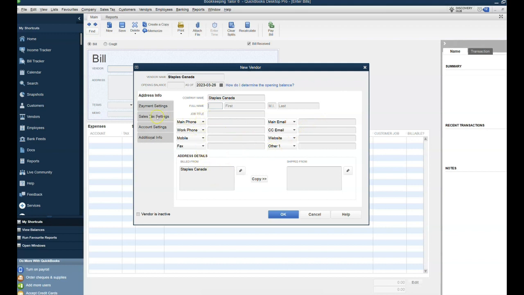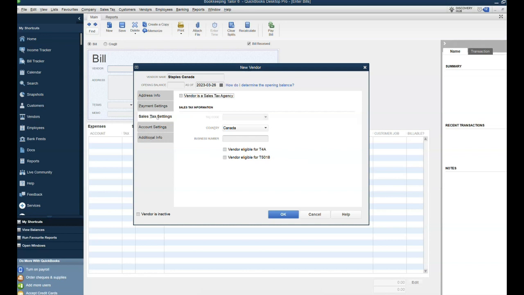But the most important is the sales tax setting. Here I cannot set a sales tax which is applicable, GST or HST. The reason it is gray is that I have not set my preference that we claim input tax credit on vendor bills.